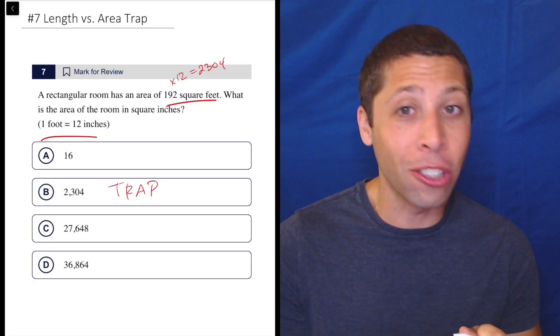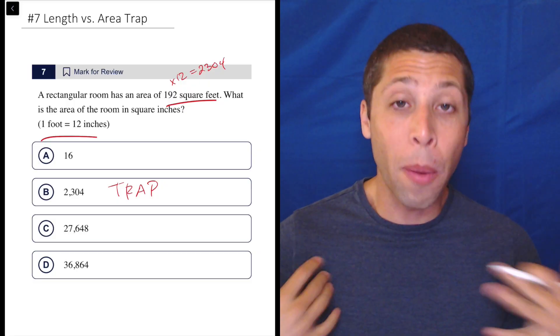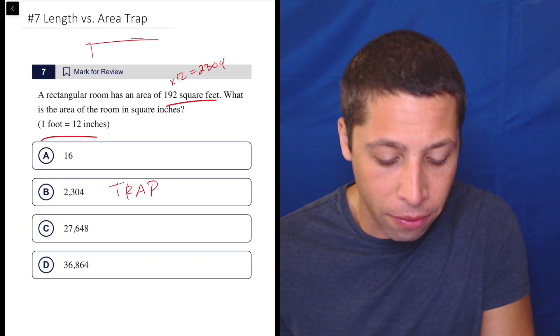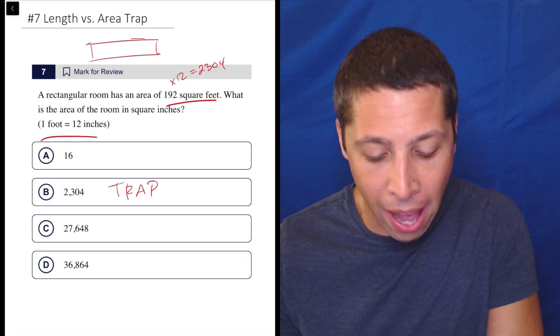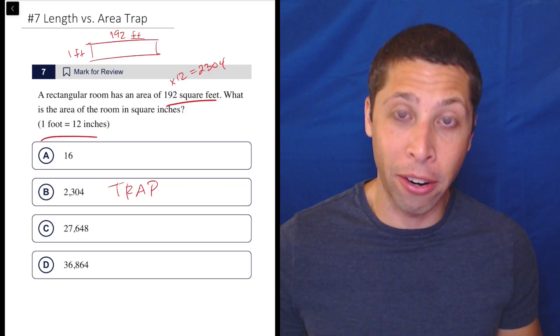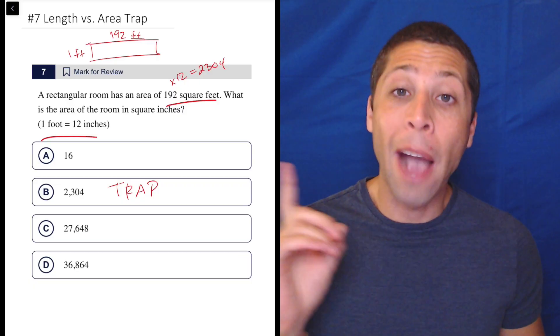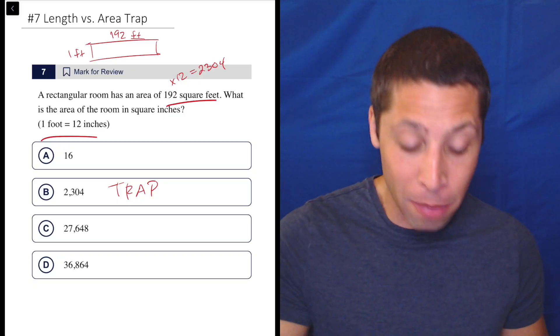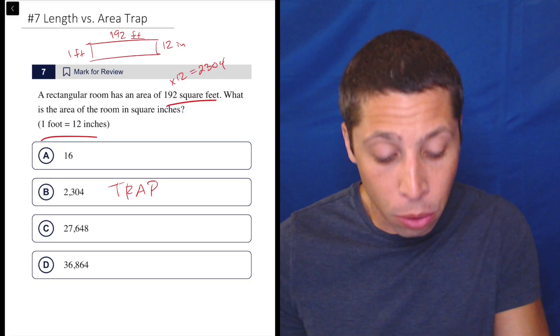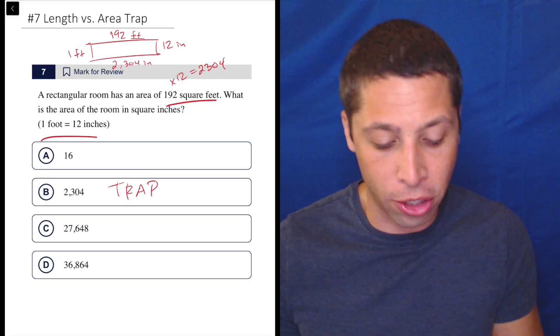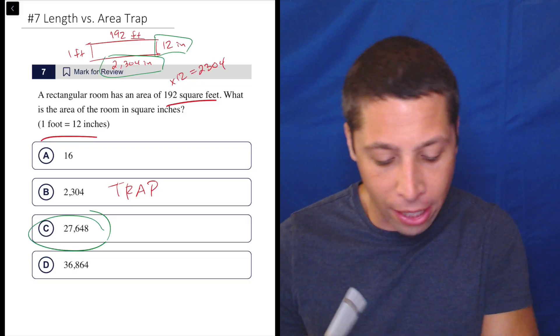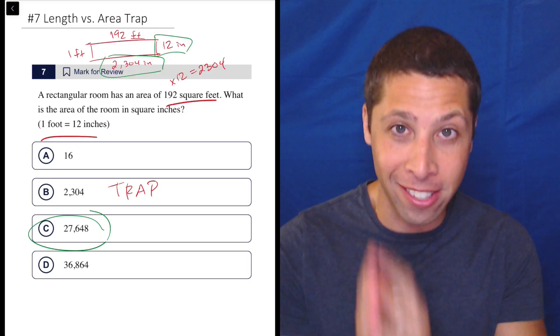Now, the problem here is that feet and inches are not the same as square feet and square inches. So the best way to do this, in my opinion, is to come up with a very simple picture. Let's draw a very long room where we have one foot on one side and 192 feet on the other. Now, that room is going to have an area of 192 square feet and we can convert each dimension, each side of that room, to inches. So one foot is 12 inches on this side and 192, well, that is 2,304 inches. But now when we find the amount of square inches, we're going to multiply these two numbers and we're going to get 27,648. And that is the answer.